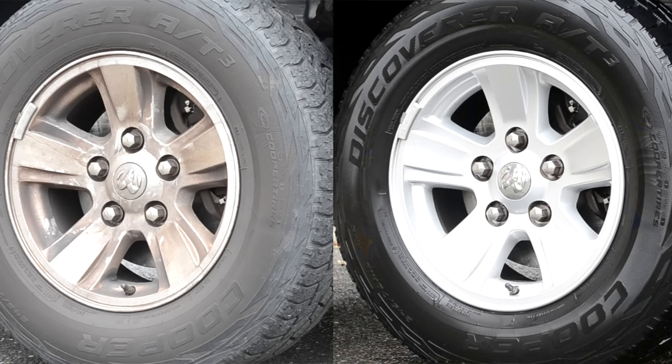It works on painted rims just like these. There's an aluminum that's painted. It works on raw aluminum that's clear-coated or not clear-coated. Doesn't matter. On the raw aluminum rims, you're going to want to put a little bit of polish over it when you're done and a little bit of wax to seal it in. But clear-coated rims, you don't have to worry about any sort of corrosion.